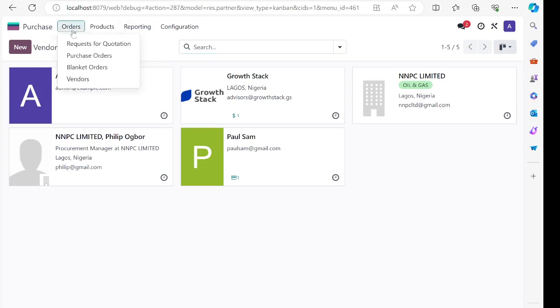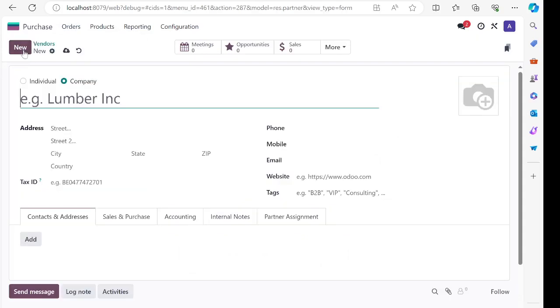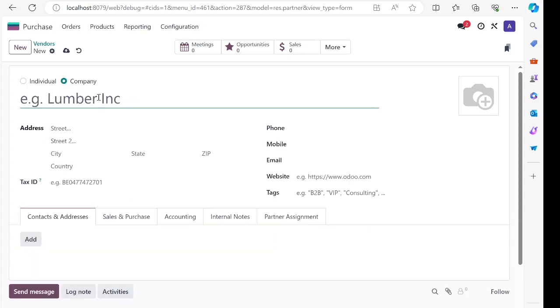So let's go ahead and create a vendor: order, vendor, and new vendor. If it's an individual that supplies your item, you can select individual. If it's a company, you can select company. In this lesson, I'm going to use a Greek supplier for this one.